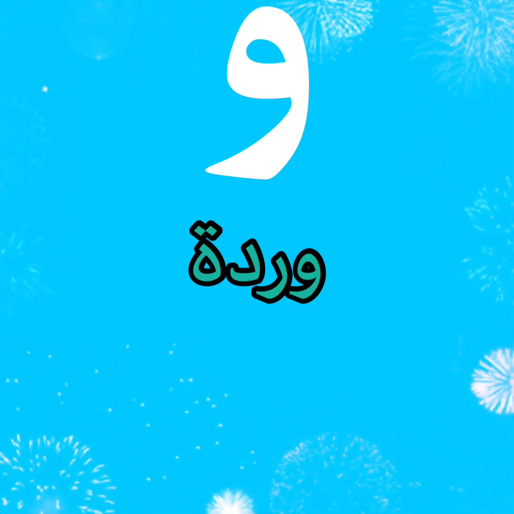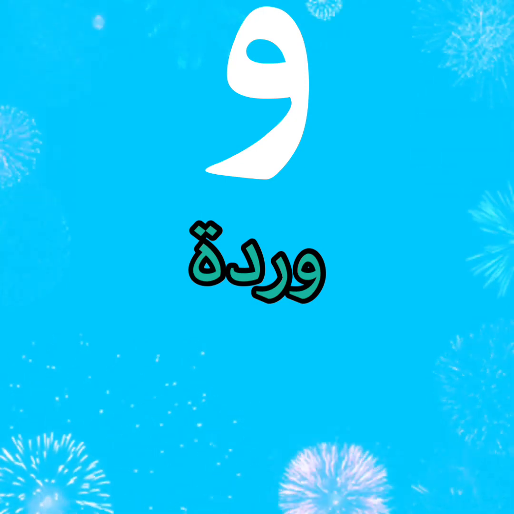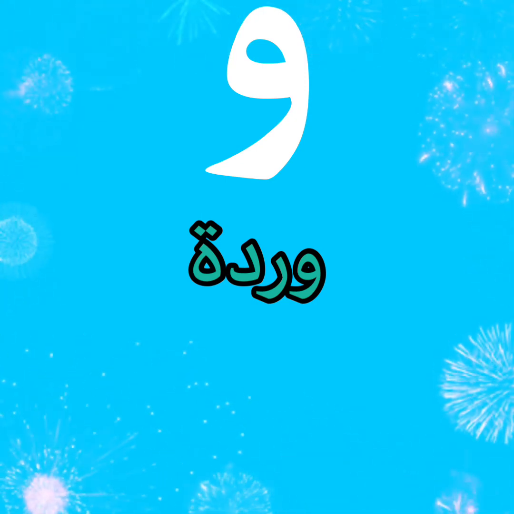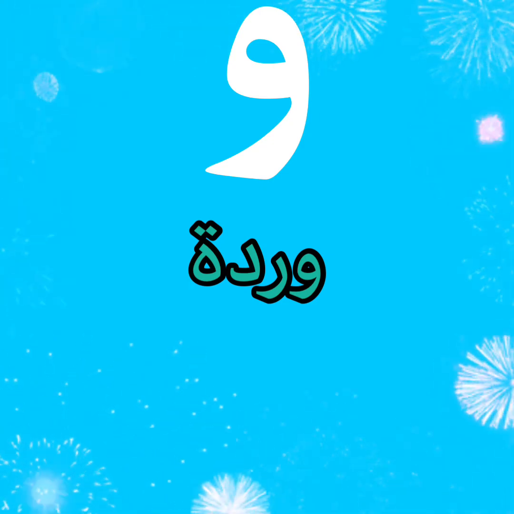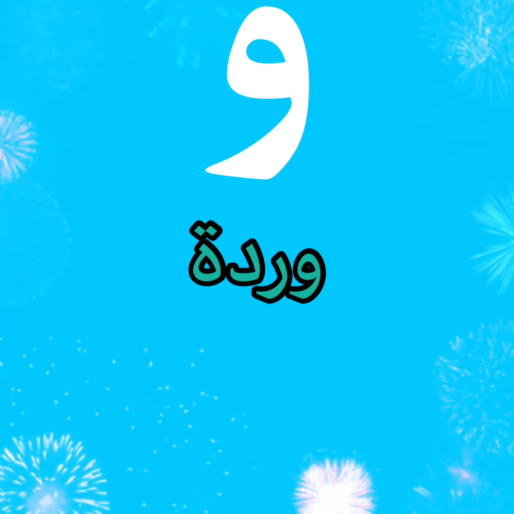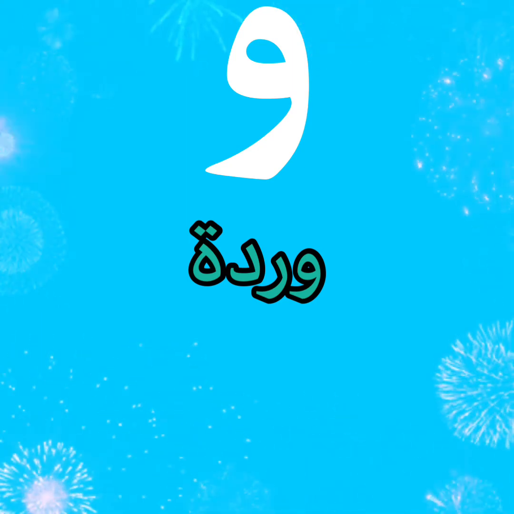So wow wouldn't connect to the letter that is after it, and ra wouldn't connect to the dal, and dal wouldn't connect to the ta marbuta, even though ta marbuta gets connected with the letter that is before it, but since it is a dal, then you wouldn't do anything.